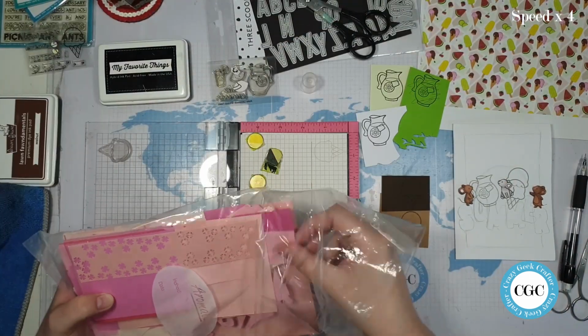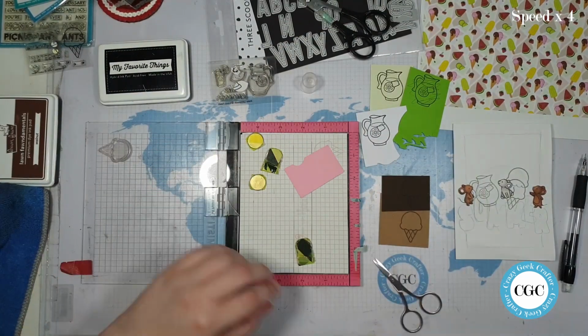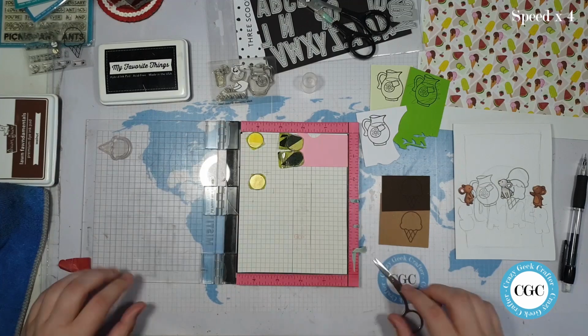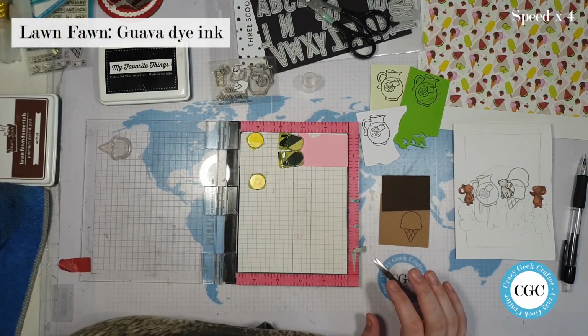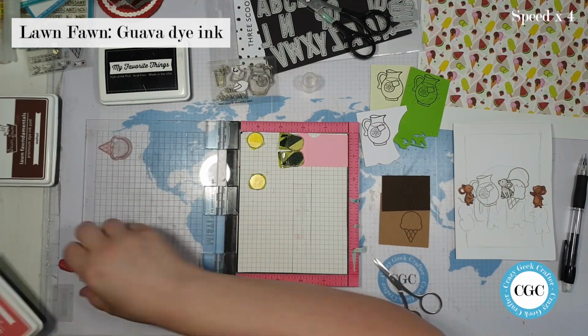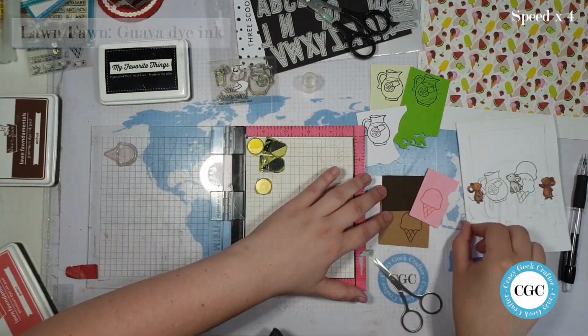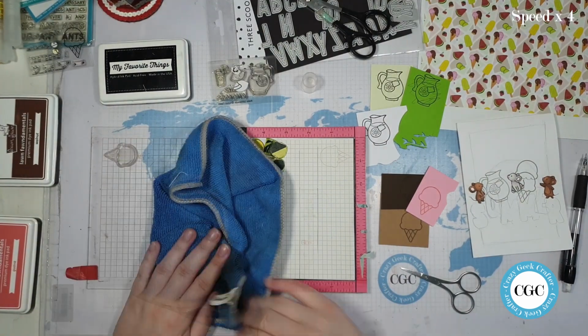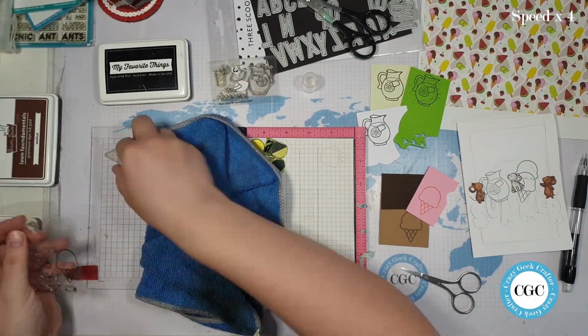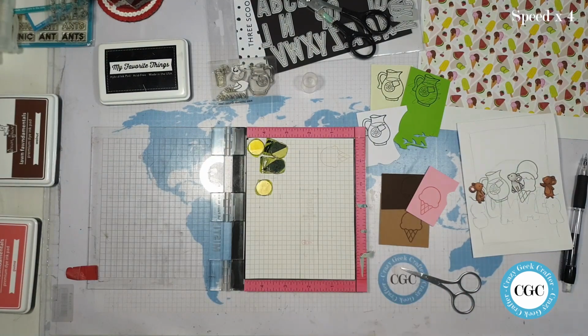So I stamped these two out in brown, but I'm going to regret the brown on the darker brown because it's just not brown enough. That one needs black. And this is the only pink I own, so that's the one I'm gonna use. Really have to up my ink collection, but that takes money. That means I need to get a job. It's not that I don't want one, it's just that I don't have one.